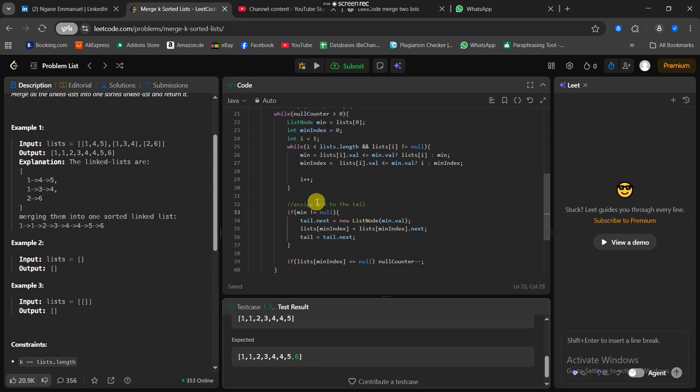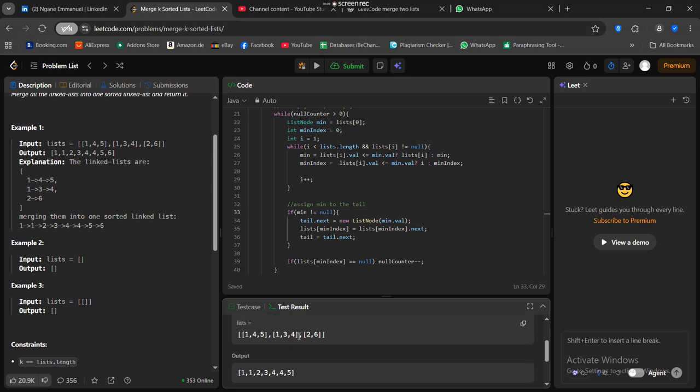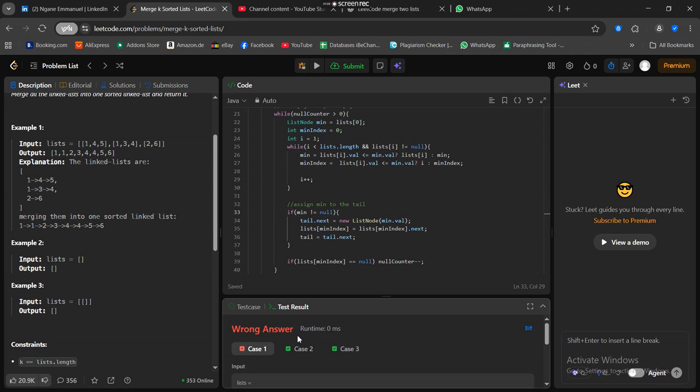Since we're checking minimum, when it gets to 5, minimum is still 5, and when it gets to this check, minimum is still 5. Okay, minimum is still 5, but then it should add like 2 5s here. So it's actually one node short, one element short, which kind of makes things not good.